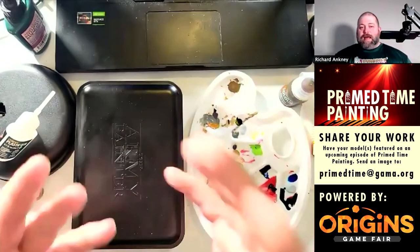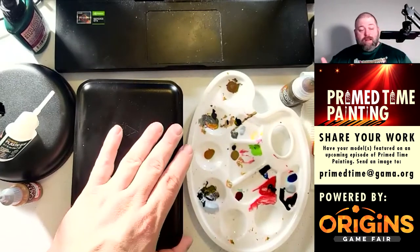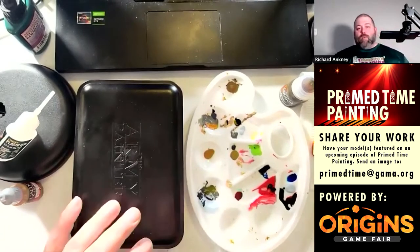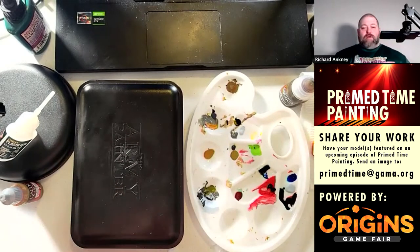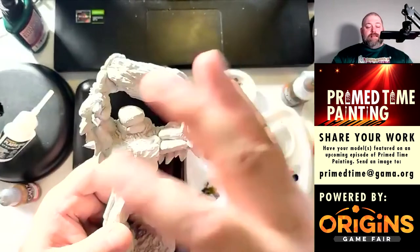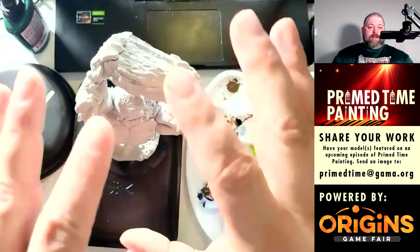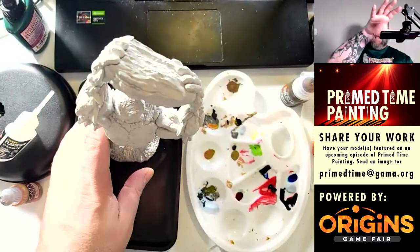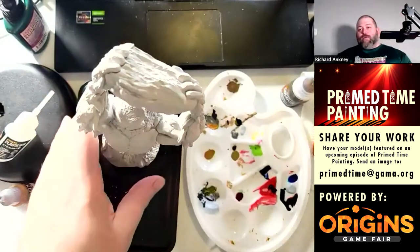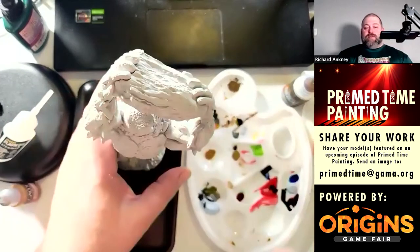And so I'll use black primer for those that have a lot of shadowy areas, but then I'll hit it with what's called a zenithal, which means I'll take that dark primed miniature, and then I'll take a lighter primer, like a white or a gray or the Wraithbone, and do what's called a zenithal. Let's say this model right here, we've primed it black, but I need to highlight where light would be striking this model. So think about when the sun is at its zenith, for zenithal, right? And where that light would come down on that model, you spray that lighter primer over top, so that it highlights where the light falls.